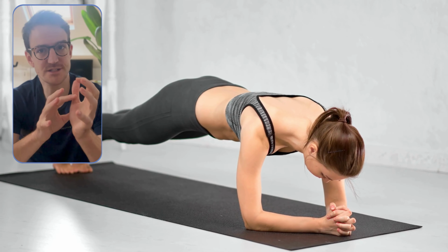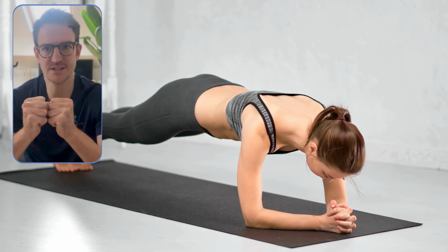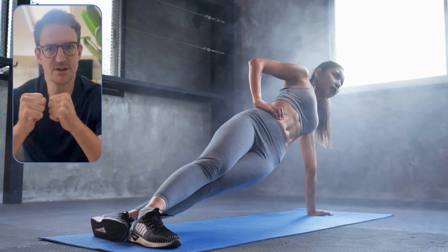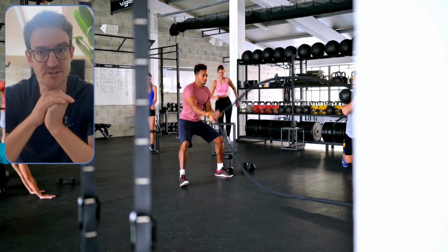Now, this is where we're doing more rehabilitation in the gym. So we might start off with some isometrics, some holding exercises to get lots of time and attention. And we're also going to get a bit of pain relief from that, and we're going to increase the muscle tone in that area as well. So that might be where we start. Then we might progress to some heavy, slow resistance training, where we're loading the glutes, the groin muscles, the hamstrings, the quads, and the hip abductors. That will be where we start to think about introducing some plyometrics.